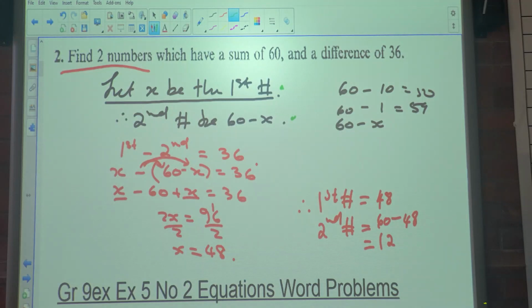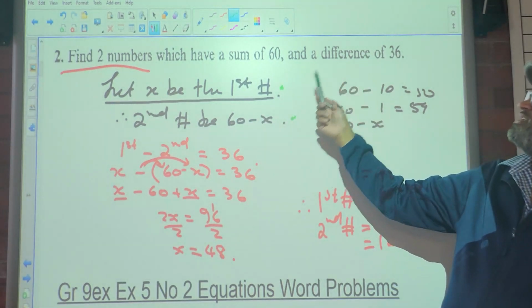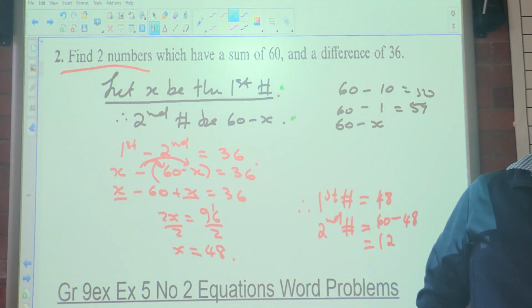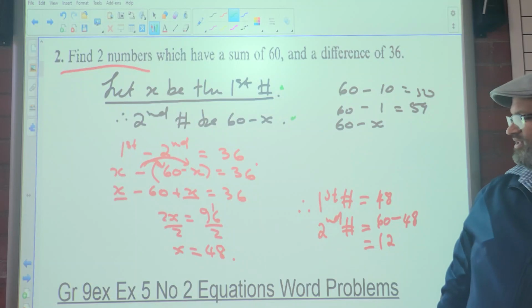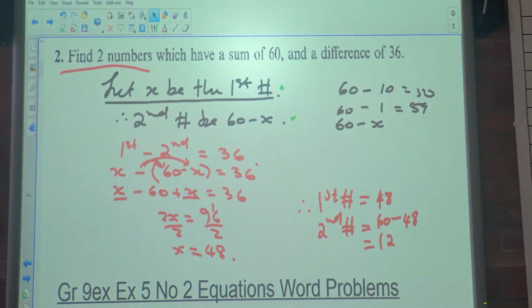Find two numbers whose sum is 60. It has to be this way now. Because why? The first number plus the second number is 60, and for the difference, the first number and the second number, so you have to go with the first number first. I could have given you the mark, but it wouldn't have worked. Yes. Anybody else?